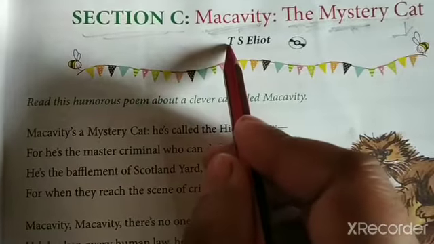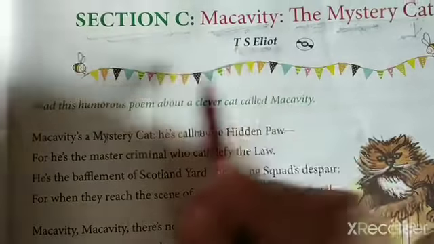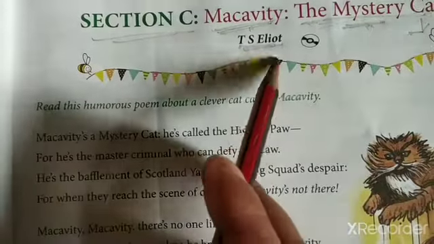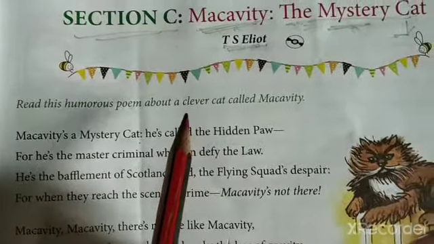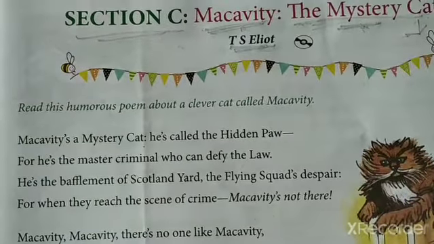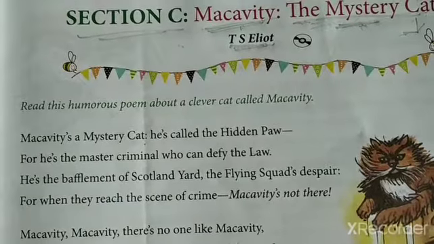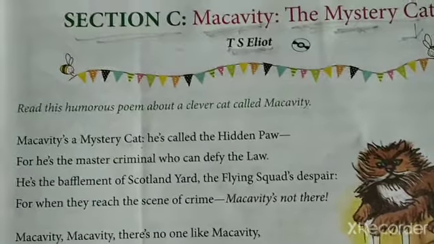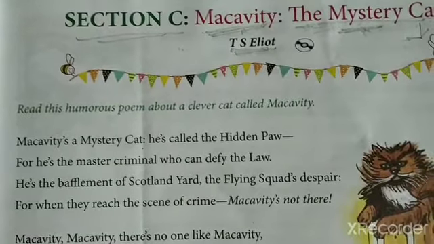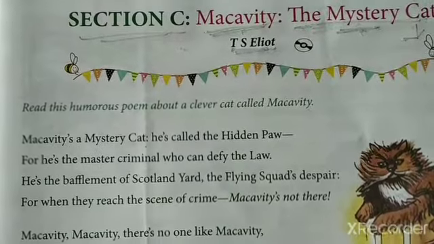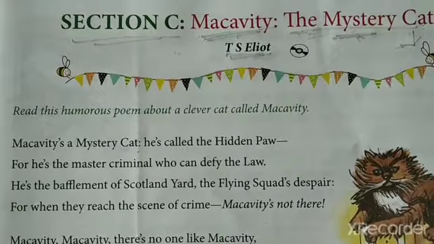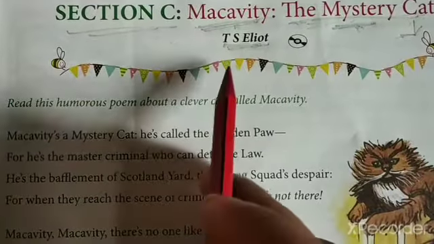And this poem is written by T.S. Eliot. You should make a habit of remembering the name of the poet also, because sometimes in examinations it becomes important. It is very essential to understand the poem from the poet's point of view: what the poet was thinking when he was writing that poem, what his mood was, what he wants to say. Whenever we read any poem, we have to understand it according to the poet's point of view. So the poet is also important.